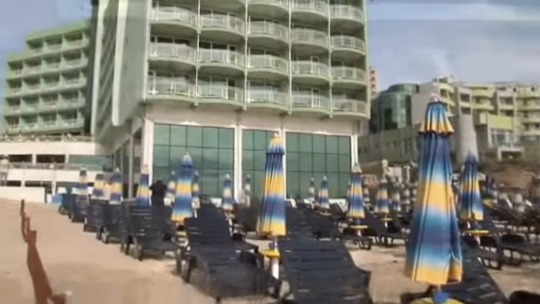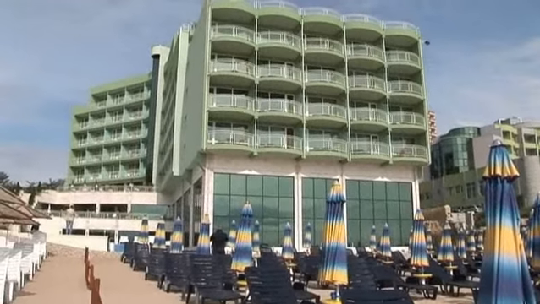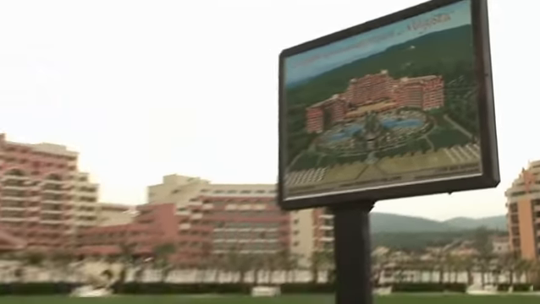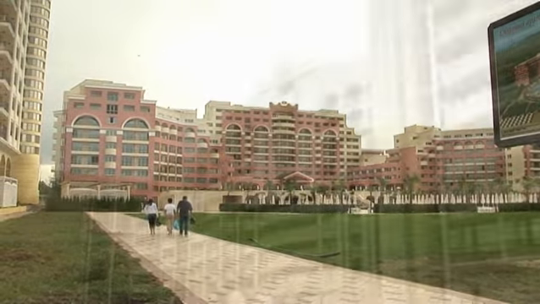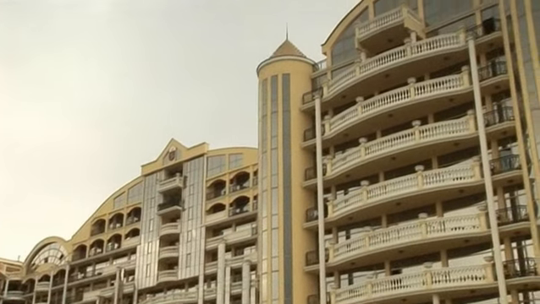But there comes a point where it's very difficult to go any higher because the foundations aren't strong enough. If you're a developer and you're trying to make a profit, you have to think about how to control the costs of construction. What happens to construction costs as you increase the number of floors you build?